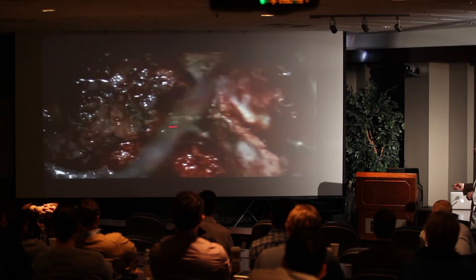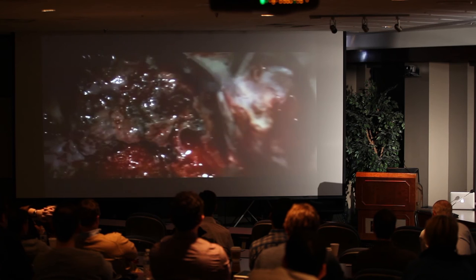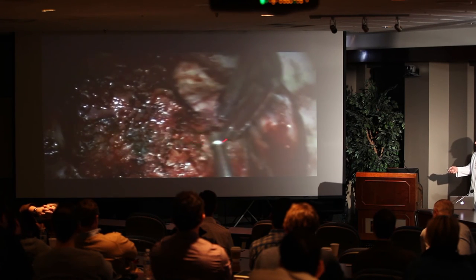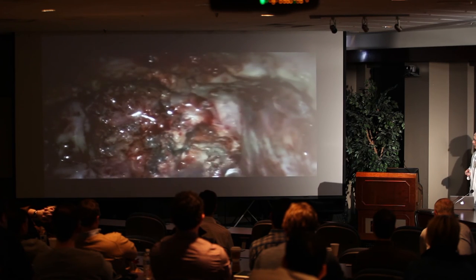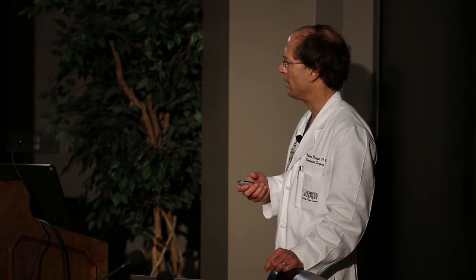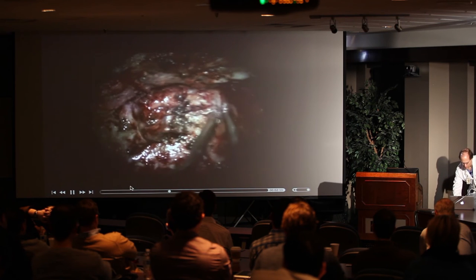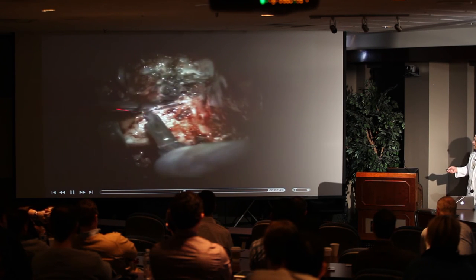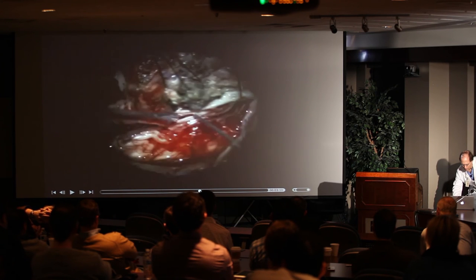We've taken off the subocciput and the hemilamina of C1, irrigating with a little blood, then drilling just up to the tubercle. I really do a lot of retrocondylar approaches using the far lateral for things like chordomas and malignancies. I will do more transcondylar approaches for those, but benign pathology typically displaces the neurovasculature away from the operative field — the tumors have done the dissection for you. Here's the opening made right behind the vertebral artery. You get a little CSF, and then once it's open, your trajectory is right in line with the tumor.